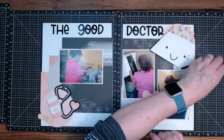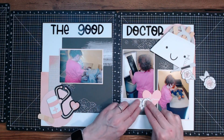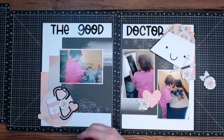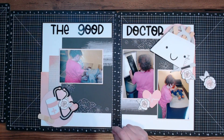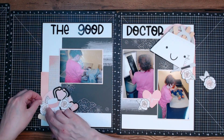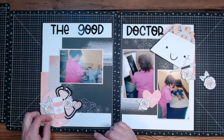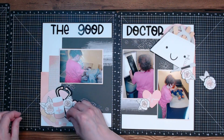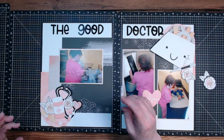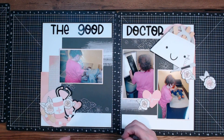I know I wanted a flower right by this little heart monitor - I thought that was really cute - and I wanted some flowers inside here. These leaves are much better today, I'm a lot happier with them. And then the pills - I love these pills, they're so cute. I just wanted to kind of do it like what I do with my sequins and just kind of plop them down.